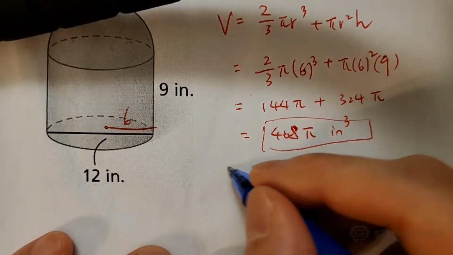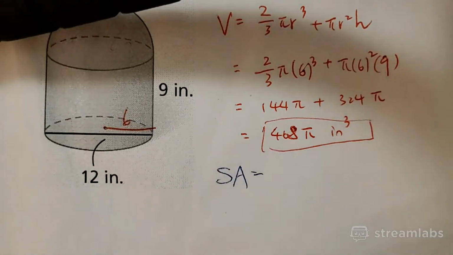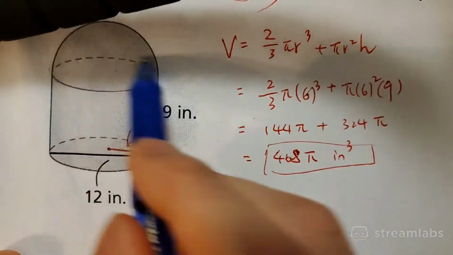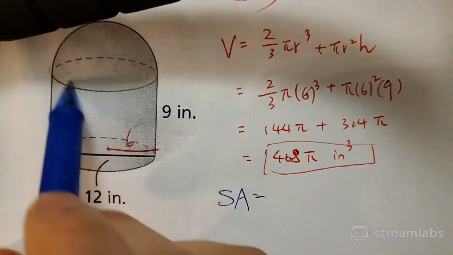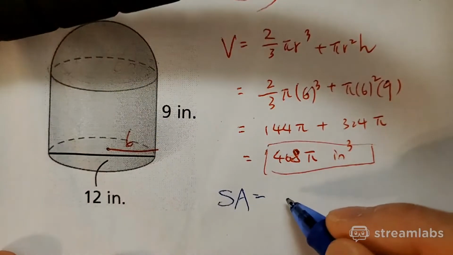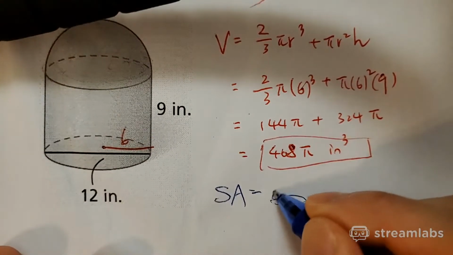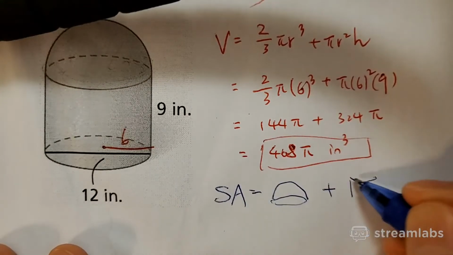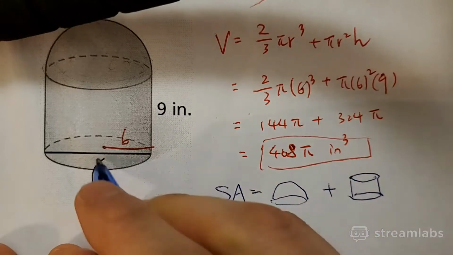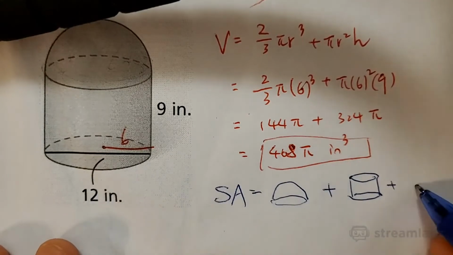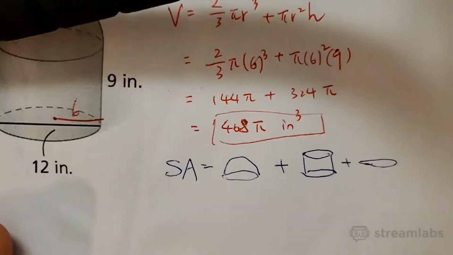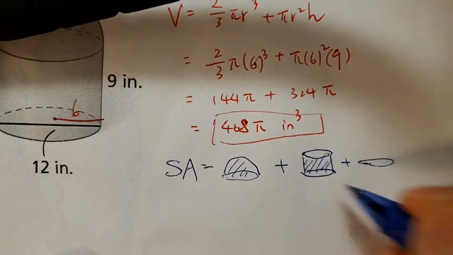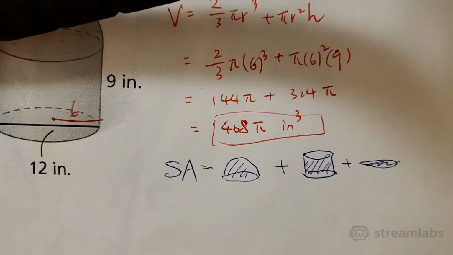Surface area. Notice that because we're doing surface area, the first part, there's no bottom part, right? So you don't have to worry about the base area for this one. So we're going to do, let me draw the picture first. So this part, plus this lateral part without the base. And then finally, we're going to add the base area. Okay, this is my picture. This part, the lateral, not the base, and then the base. Okay, only one base.